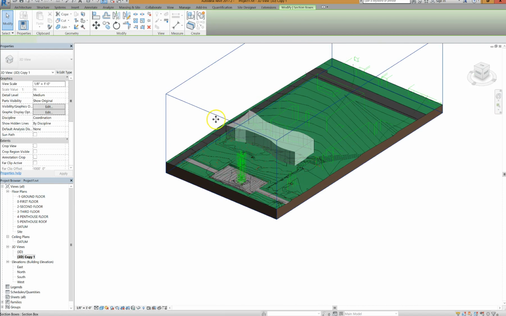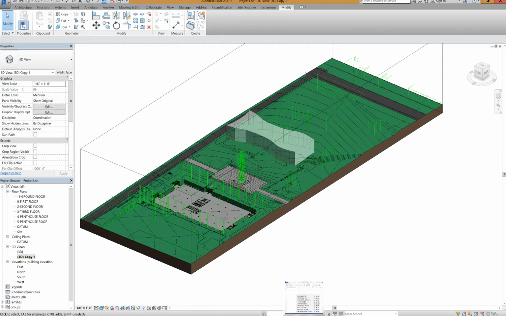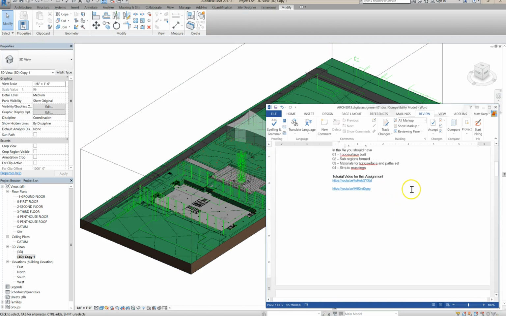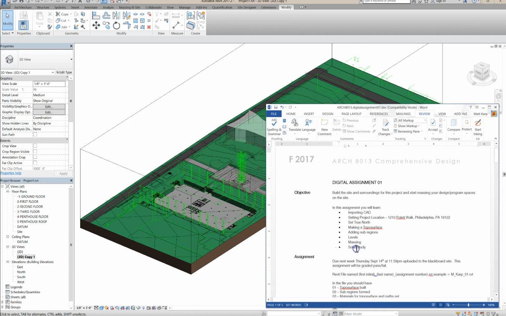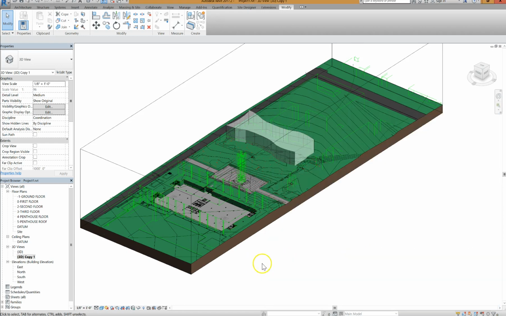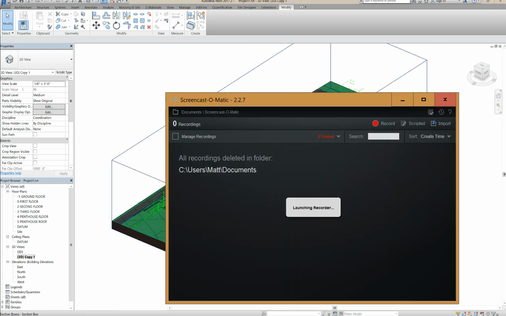But that is probably all we're going to get through this week. There's always a nice healthy list of things to do. But if we can get to it, we can do the solar study at the end of class. If not, we will do it next week. Solar study would be better if we start modeling things anyway that cast shadows. Right now, none of this is going to really cast a shadow yet.